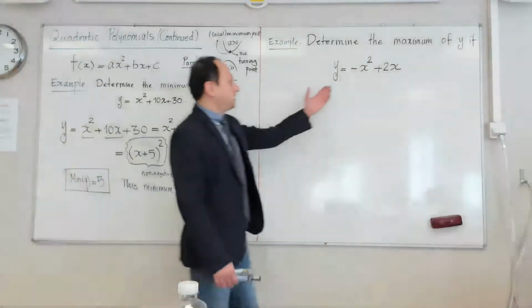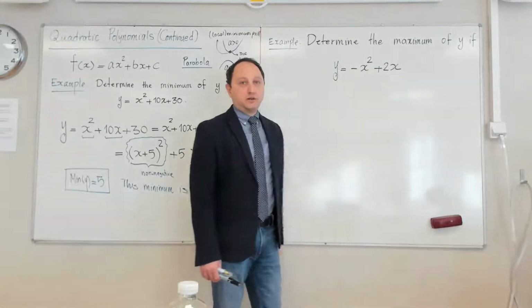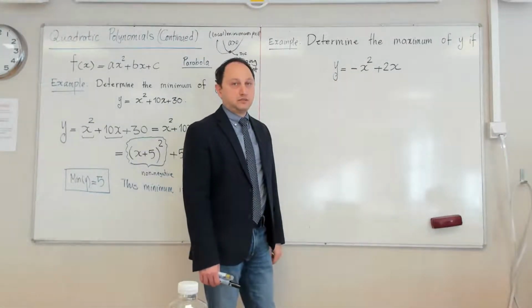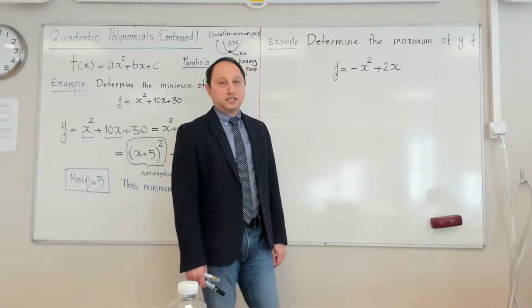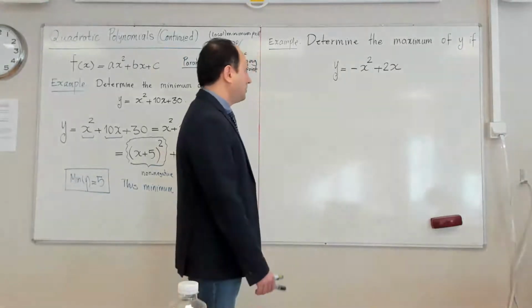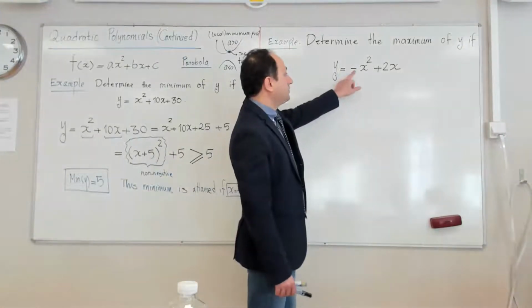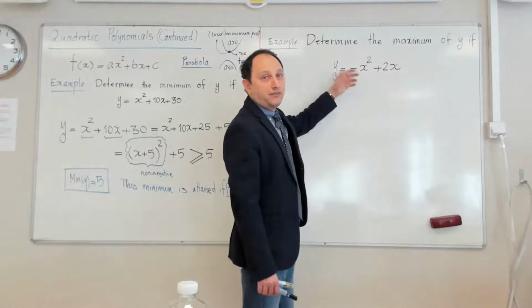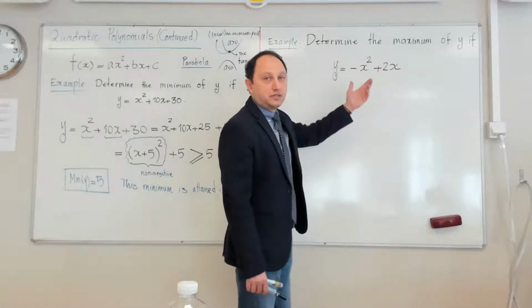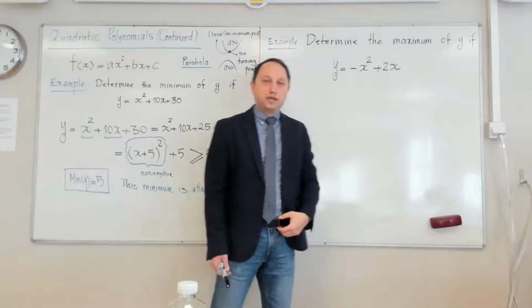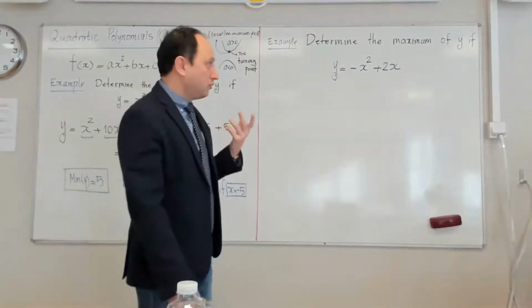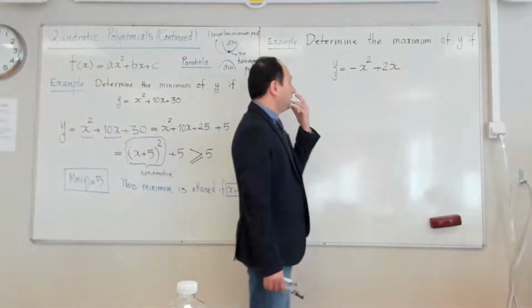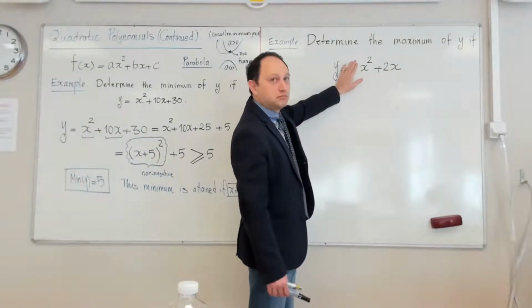In this situation, is minus x squared a complete square? No. Why is it not a complete square? Because of this negative sign. If you have a negative number, that negative number cannot be a complete square. So that is the obstacle. You need to understand what I can do with this negative sign. I cannot just drop it.